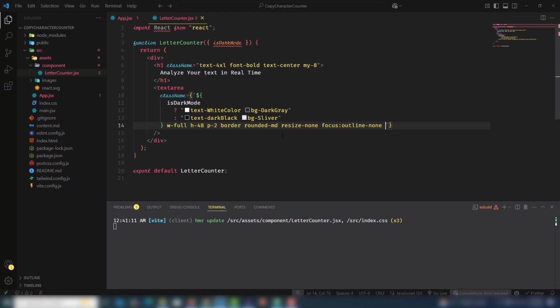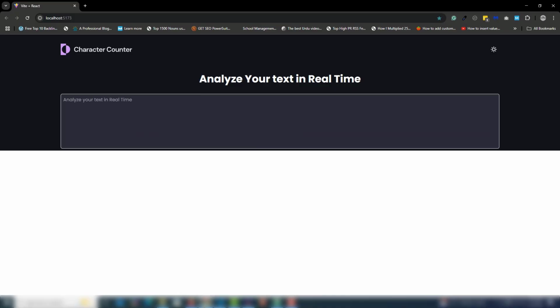So add the placeholder. After this one, I'm going to add the placeholder. Should be: analyze your text in real time, like that. So look at that, guys. Our second section has been completed.